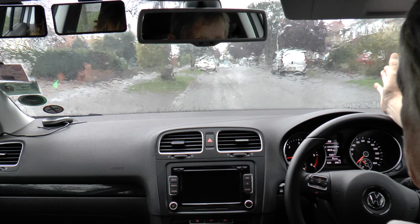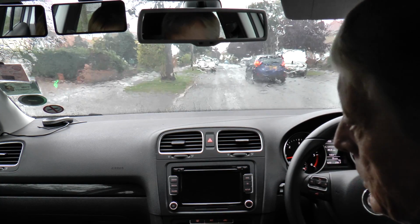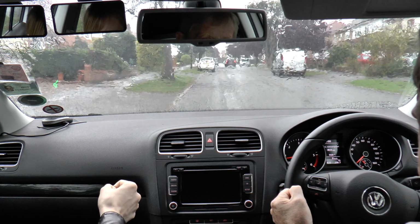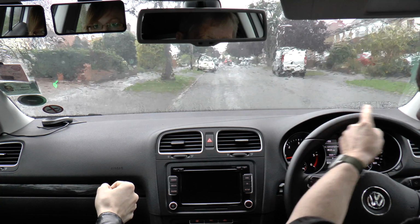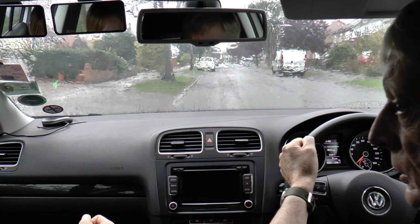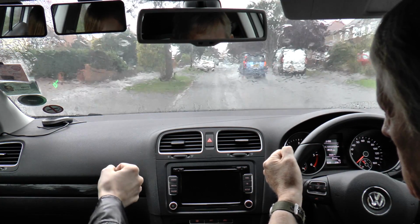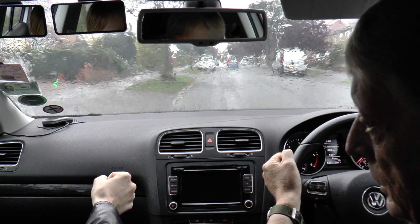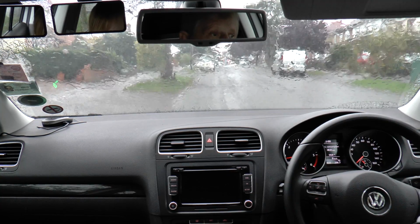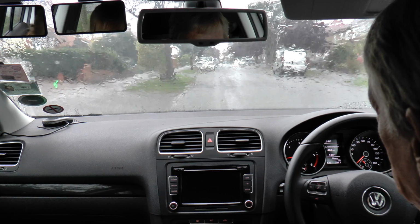Two things we must consolidate is the amount of steering. So again, remember what we did earlier on about holding your hands in front of you and showing me what using the steering wheel as a face for a clock. Showing me what 5 minutes to the right is, and then 10 minutes to the left, and then straight. That's the steering we're going to use. You may ask me to add another 5 minutes either side. Covering the brake is something I wouldn't have covered on the controls lesson.